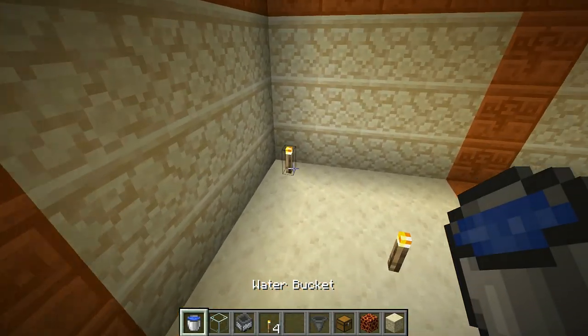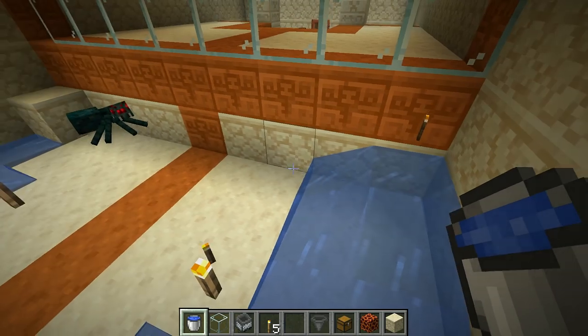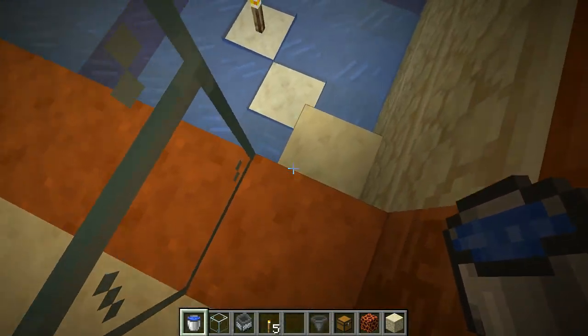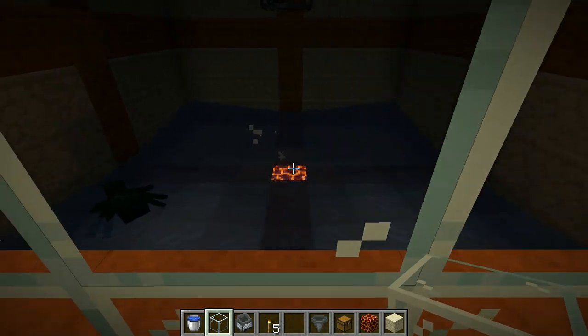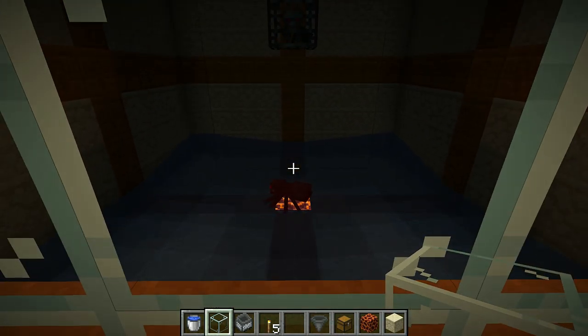So quickly go ahead and place around all your buckets of water real quick, pushing, hopefully, all of them into the middle. This last one here. And Bob's your uncle. And then replace with glass. And there you guys go. How simple is that? Super simple.